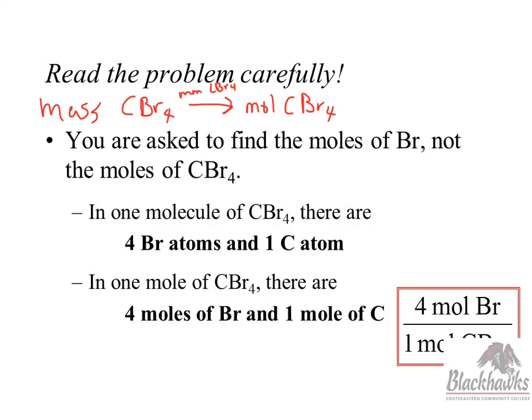Well, once we have the moles of CBr4, we can go to moles of cute little bromine atoms using, dun dun dun dun, that ratio. Can you see in the numerator we're going to have moles of the compound? And if we stick this in there, moles of the compound are going to cancel, and we're going to be left with moles of bromine atoms. Okay, so I'm going to do it all in one fell swoop, but it could be broken up.